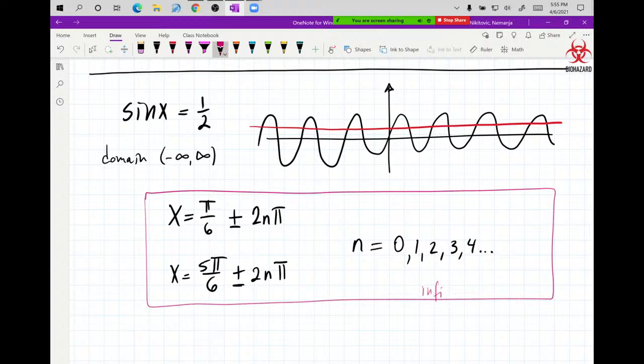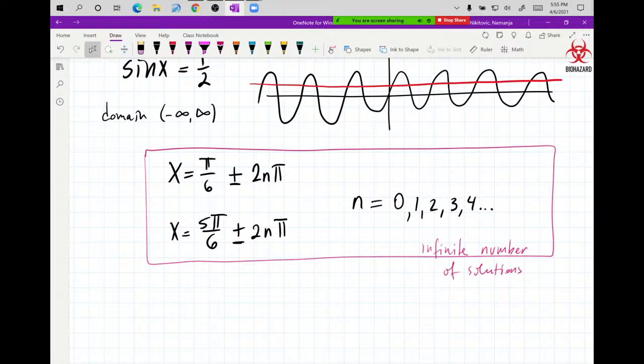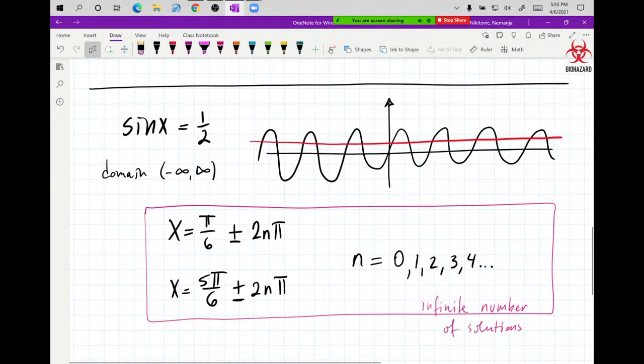So, infinite number of solutions. And it's always the first solution plus period times n. And you have to be careful with that, because not every period is going to be the basic period, right? This is just sine x. What about sine 2x? Or literally anything else. So the period is not always going to be the basic period you're used to of 2 pi. And the reason why we put the n is that it's the counter on which solution you are looking at.